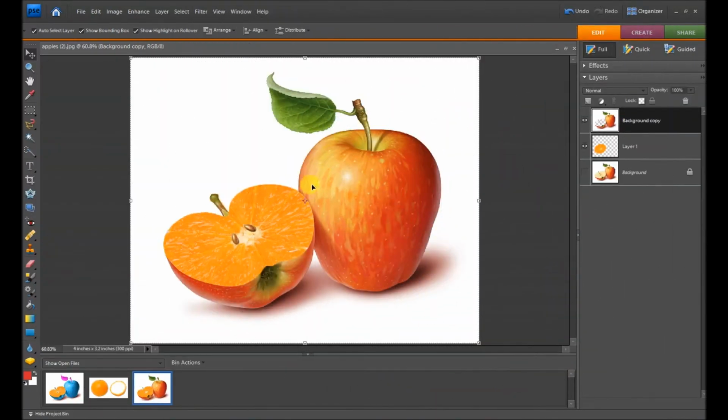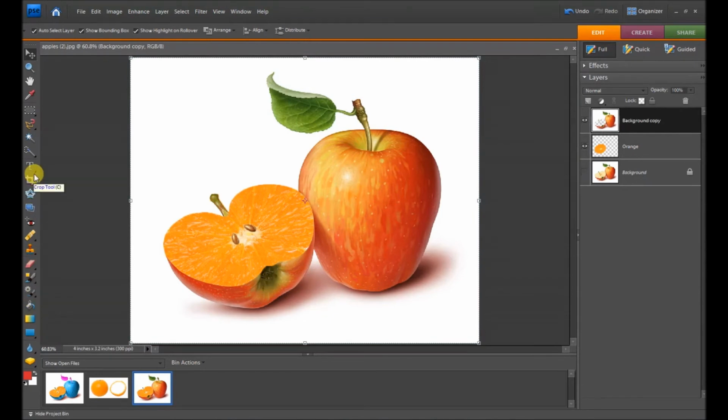So now that I have my orange layer sandwiched in between the two, I can change the name of the layer and call it orange, just so that if I have too many layers, I would know what I'm dealing with. When I finish, I can save it as a JPEG, and it will produce a one layer image. So how do we change the color outside on the apple?